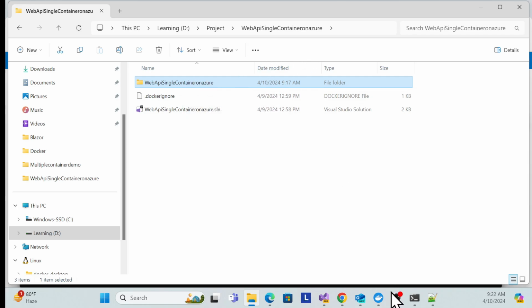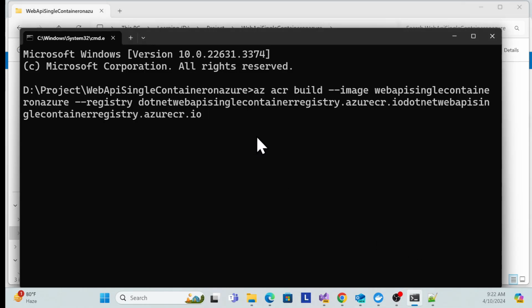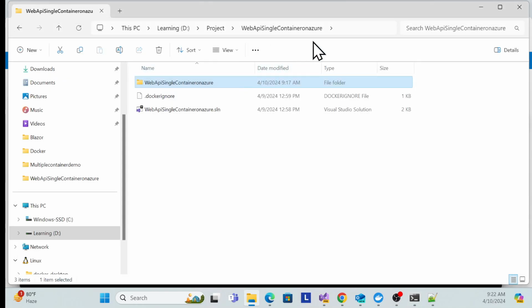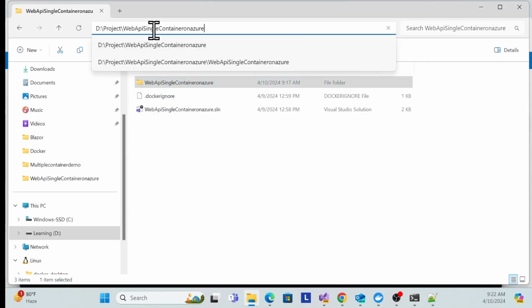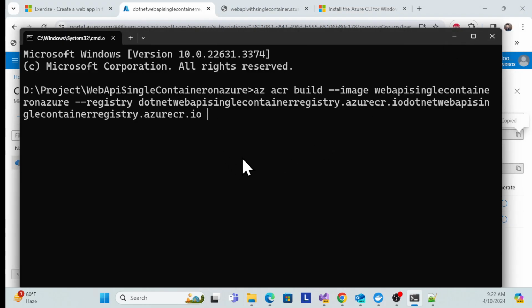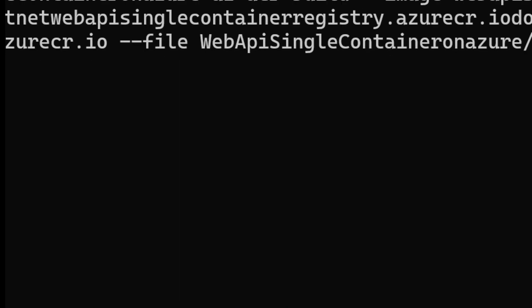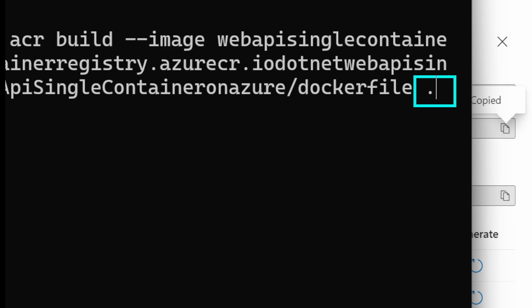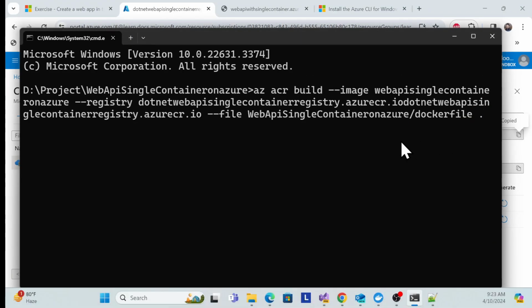So go back to the command prompt and mention your path name. This is my path name, this is my folder name, and here is my folder name, and then the Dockerfile. My file is in this folder, then slash, and the file name is Dockerfile. Then a space and a dot. This is important. See, I specified the dot. You just specify the dot because it completes the Docker build command.